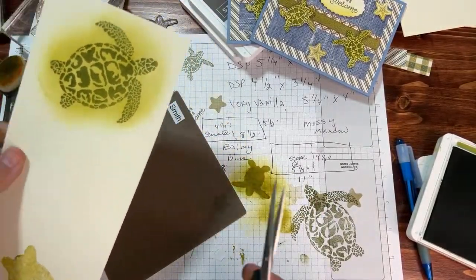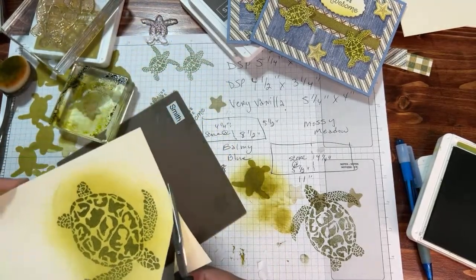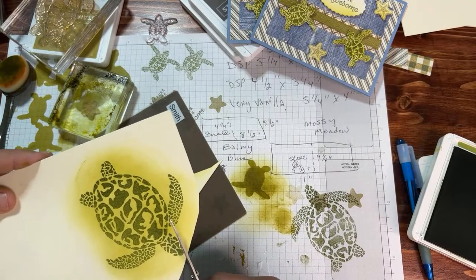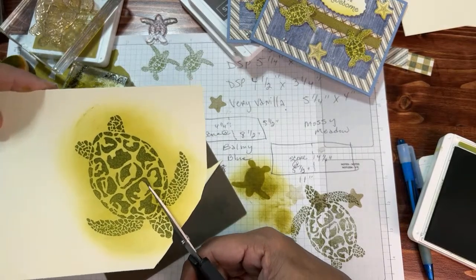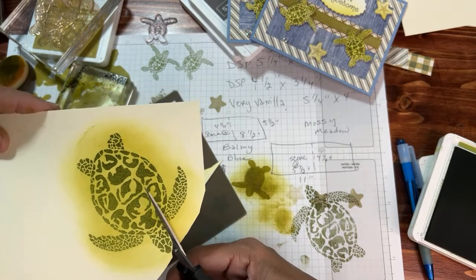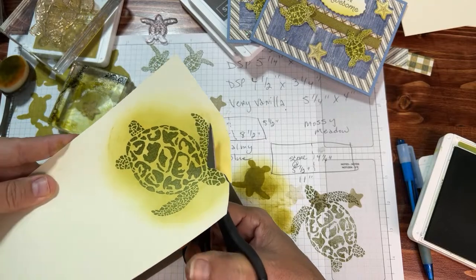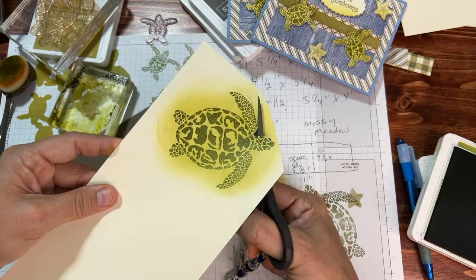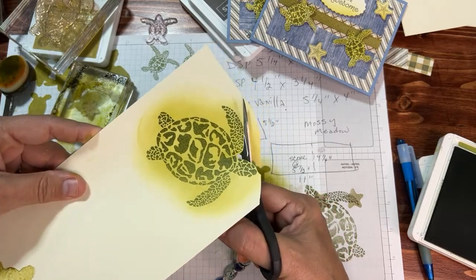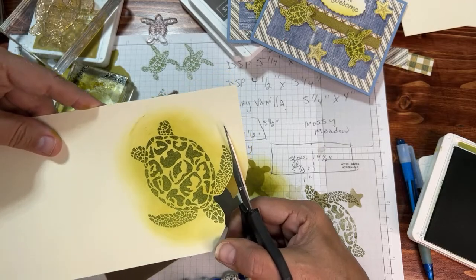We're going to now cut this guy out. Now, see, it doesn't matter that I went way outside the lines because I'm going to get rid of all that excess part. So this is another way to use it: instead of using it as a reversible stamp, you can just sort of color the background in. But you do need 2 colors for your turtle. I would say use whatever coordinates with your papers that you're using. So, of course, next time we're not going to be using these colors at all.